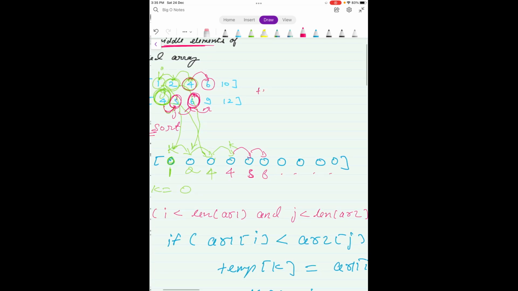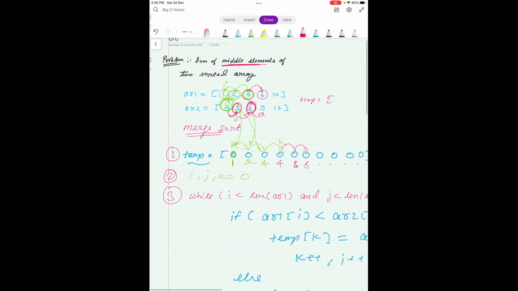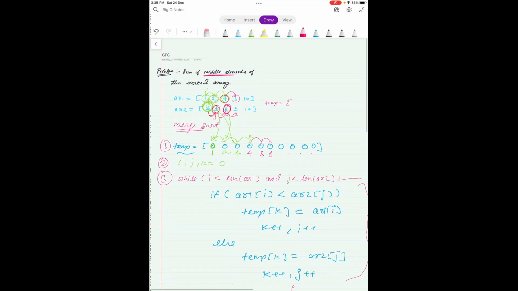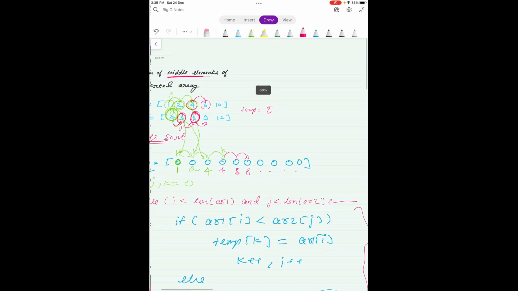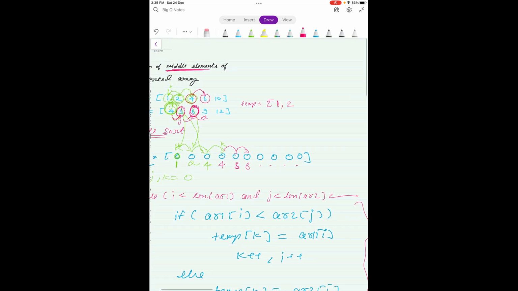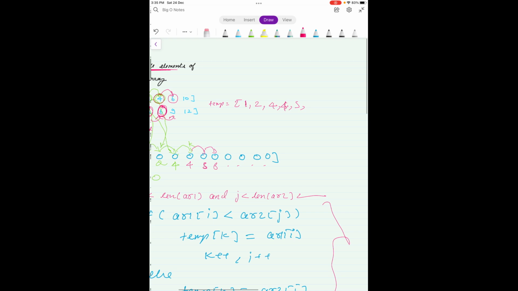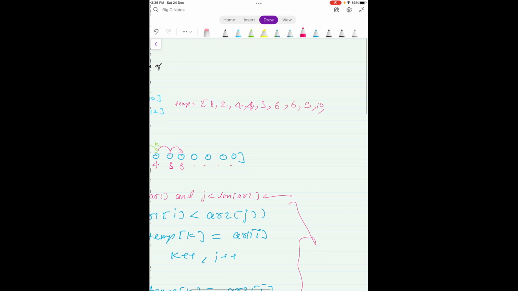So after step 5 our temp will look like this: 1, 2, 4, 4, 5, 6, 6, 9, 10, 12. 10 elements with index 0, 1, 2, 3, 4, 5, 6, 7, 8, 9.